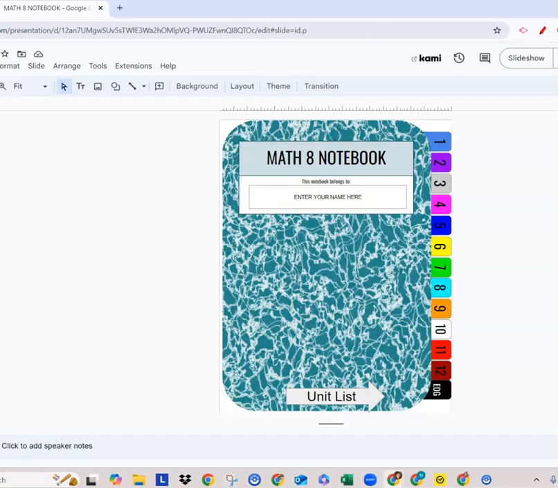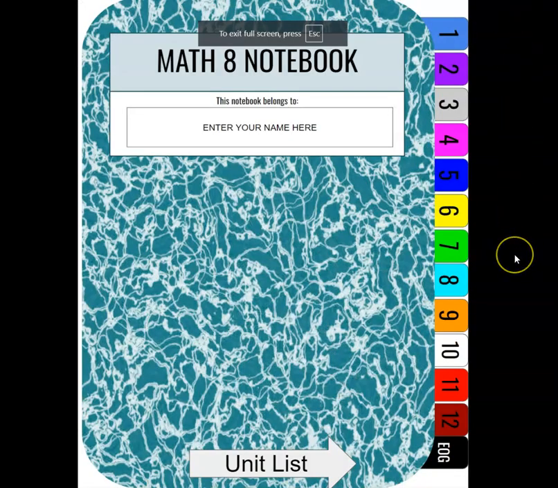This is in slideshow view, which is the best way to view this notebook, in Google Slides. But there are a lot of pages to go through. So the best way to use it is with slideshow so that you can go to where you want to go. So I'm going to go back to slideshow and show you a couple things about it. Two ways you can use it. I'm going to share it with you in two different ways.